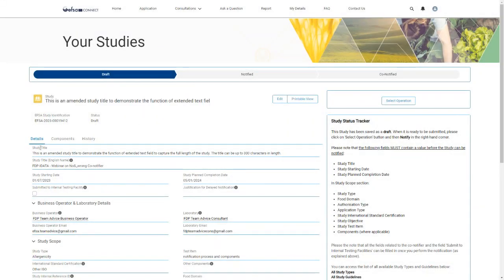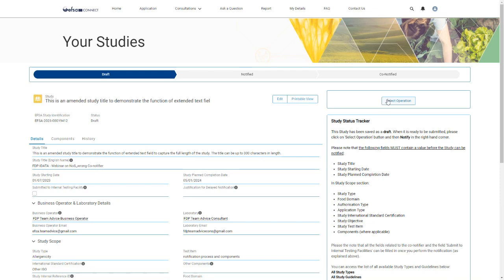As you see now, here we have the full study title displayed. Nevertheless, on the top of the record, in this header, we are only displaying the first 80 characters. This is indeed a slight limitation of the system, and especially now with the reporting functionality, you will see that on some reports we are displaying both of these fields related to the study title. One with the 80 characters and one in the full length. The reason for that is that only the short version of the study title gives us the option to navigate to the report. You will see that there is the hyperlink, while the full text is just a text field and it doesn't allow us to navigate to that record.